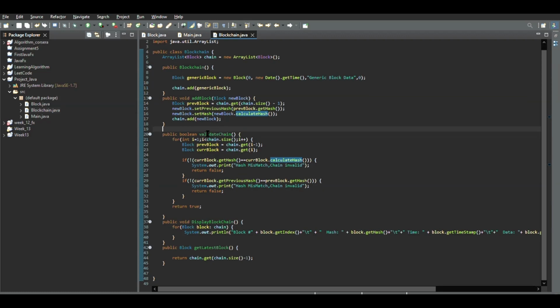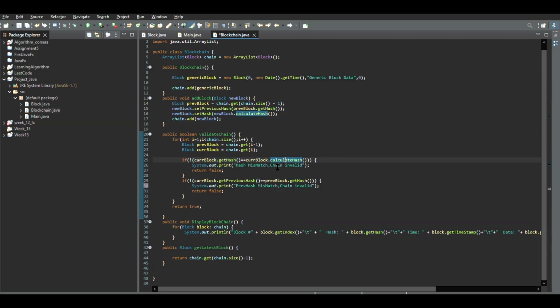Then there's a validate method, which will check our blockchain: is it in the same flow or is it broken? What it's going to do is get the previous block and the current block from our chain array list, and then check whether the hash we have in the current block matches what we get if we calculate it one more time.